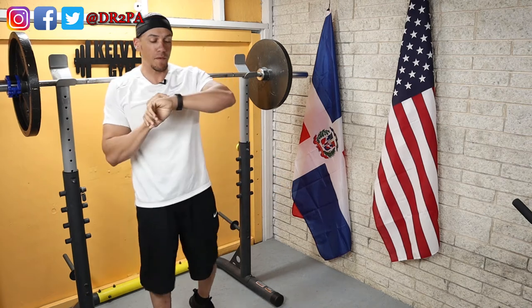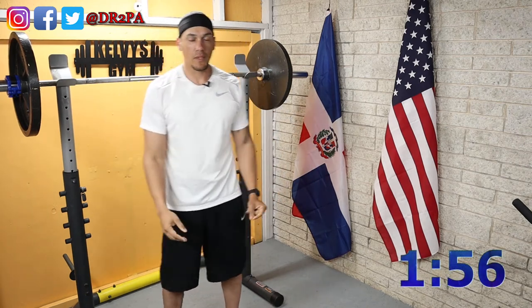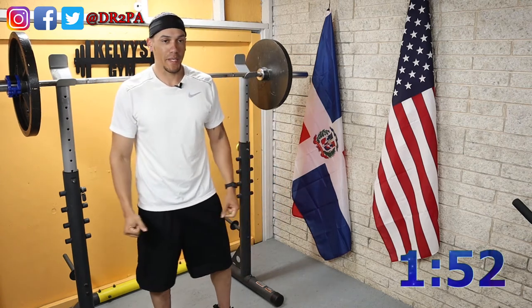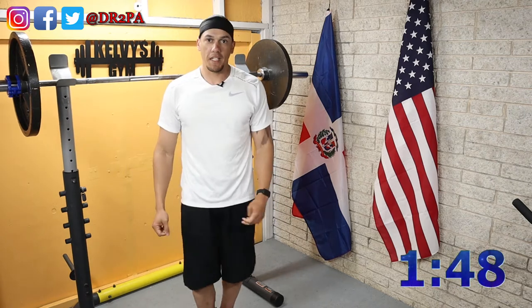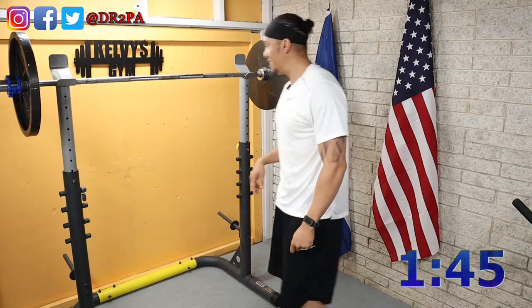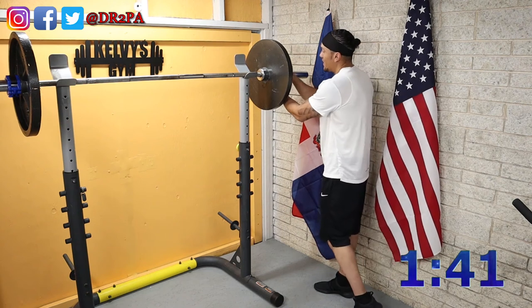All right, time for our first break. Well, that first set felt a lot better than what I expected it. I don't know if you can tell, but we didn't have the 10 pounder on the sides. I did not start with that today.